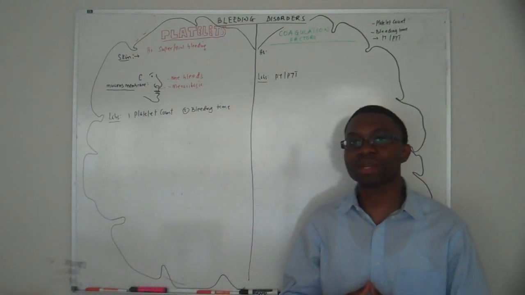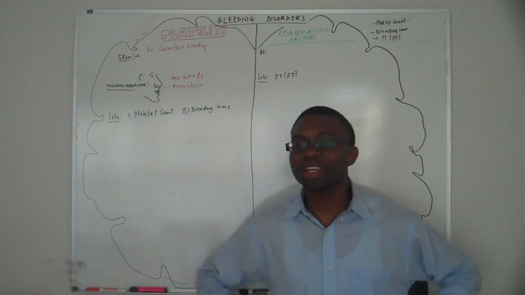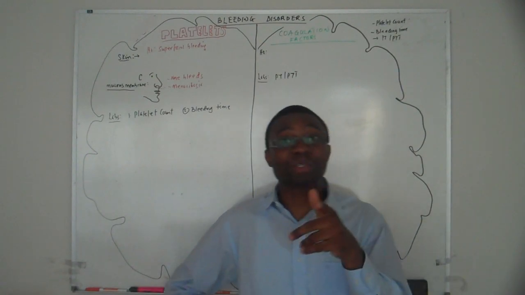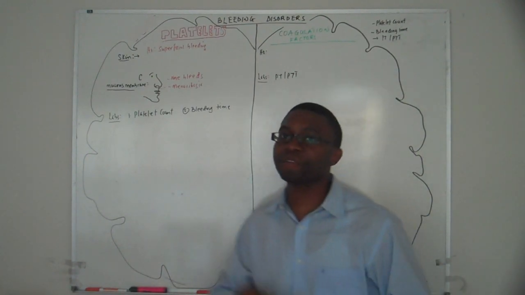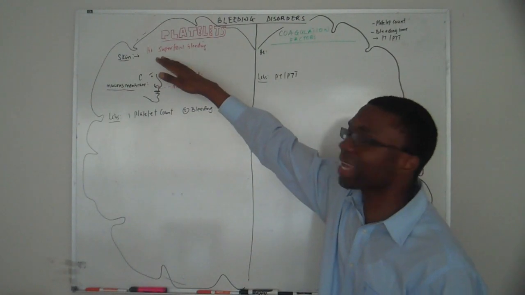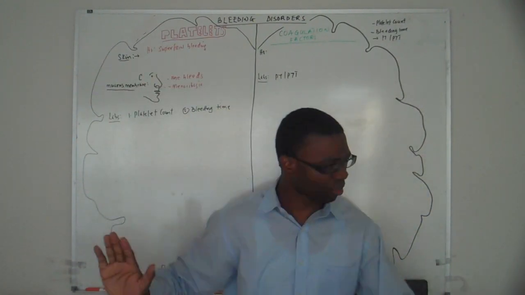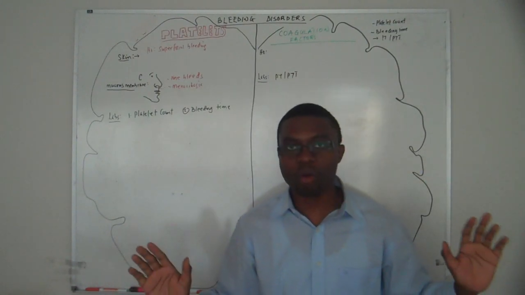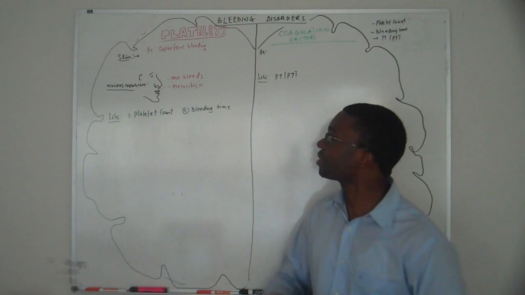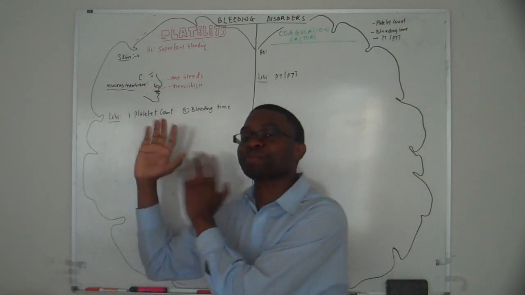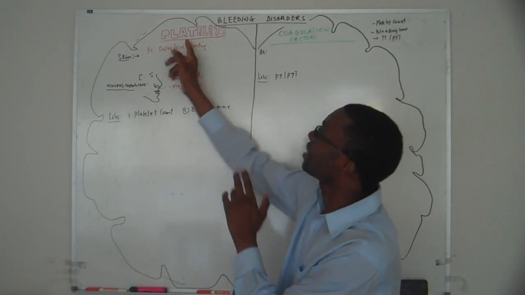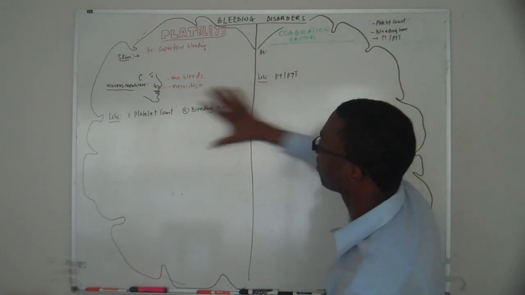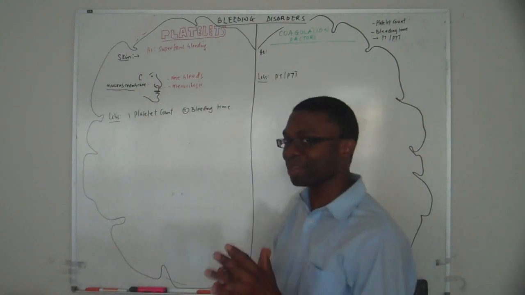Patients are going to come into the hospital and they're going to tell you they're bleeding. And you're going to be like, okay, what am I supposed to do now? Because they think you know the answer, and we're going to figure that out by the end of this lecture. The first thing you have to understand is: is it a platelet problem, or are they missing some coagulation factors? We don't know. On this side of the brain, platelets, and on the other, coagulation factors. I try to draw a map of the brain so we can be on the same page.